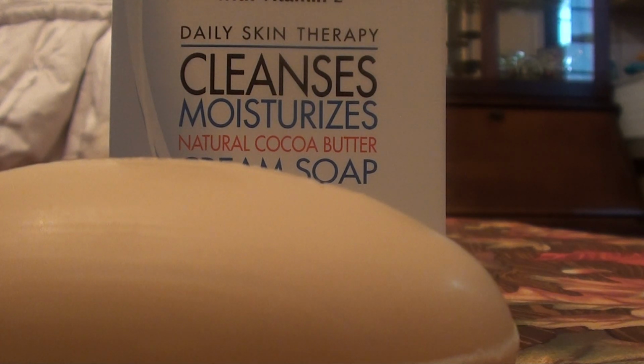This is something that I am super familiar with. It's been a hot minute since I have used it, but it's just a rebuy, a repurchase over and over again. I first started using this a lifetime ago. It feels literally a lifetime ago. I stumbled across this when I was a kid, maybe 11 or 12.